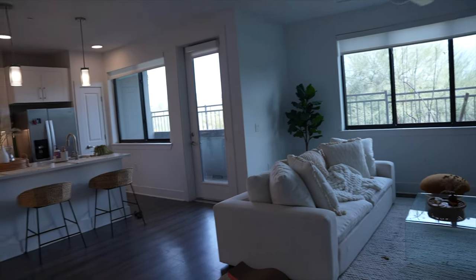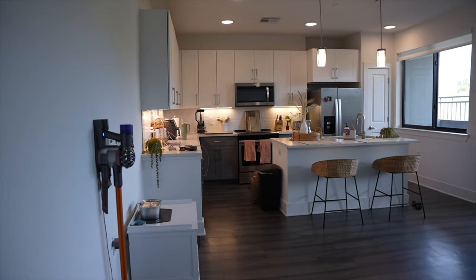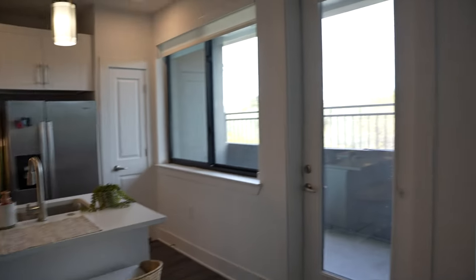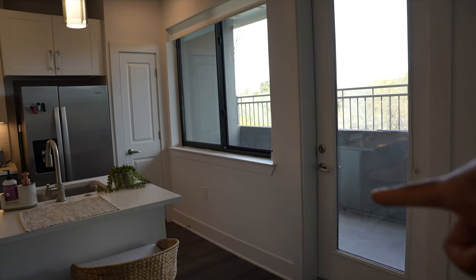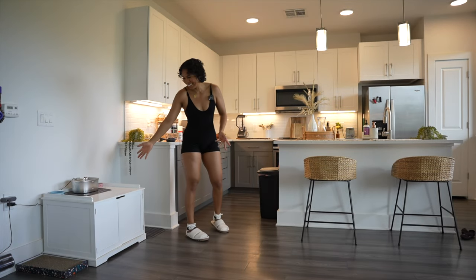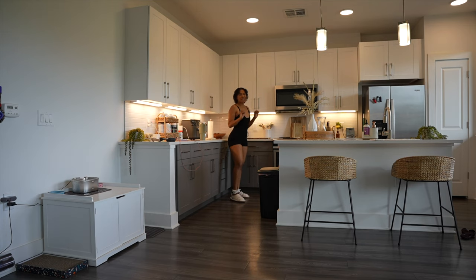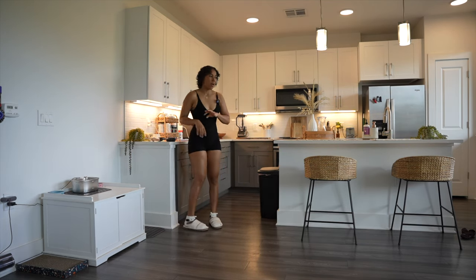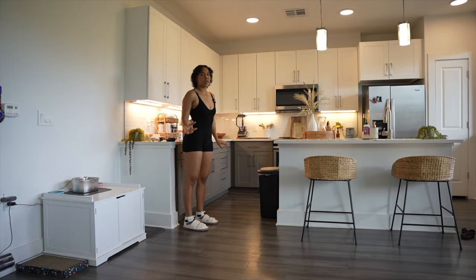After we exit that hallway, we have the living room. Why is this a funny color? It's not normally blue in here. This is the kitchen — look at it, it's so cute. We have an outdoor patio right here and the desert is literally right there. I'm not gonna let the cats out there because I don't want Riley to get eaten by a coyote. This is the kittens' litter box, their whole setup. The kitchen was the last thing for me to set up and I stayed awake until like 2:30 in the morning putting away all the boxes.